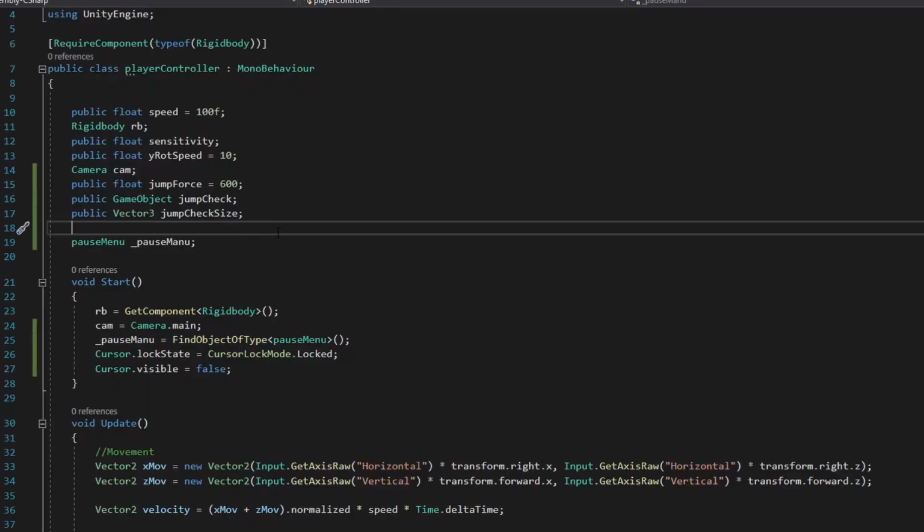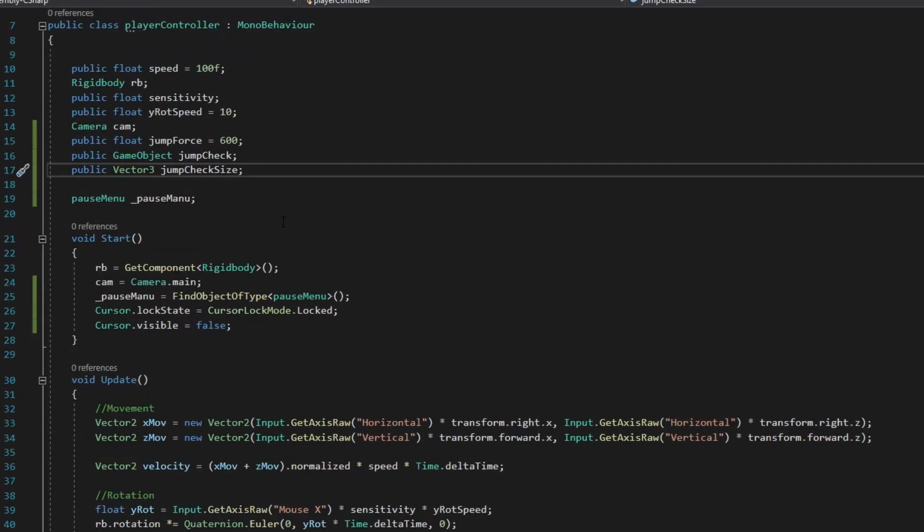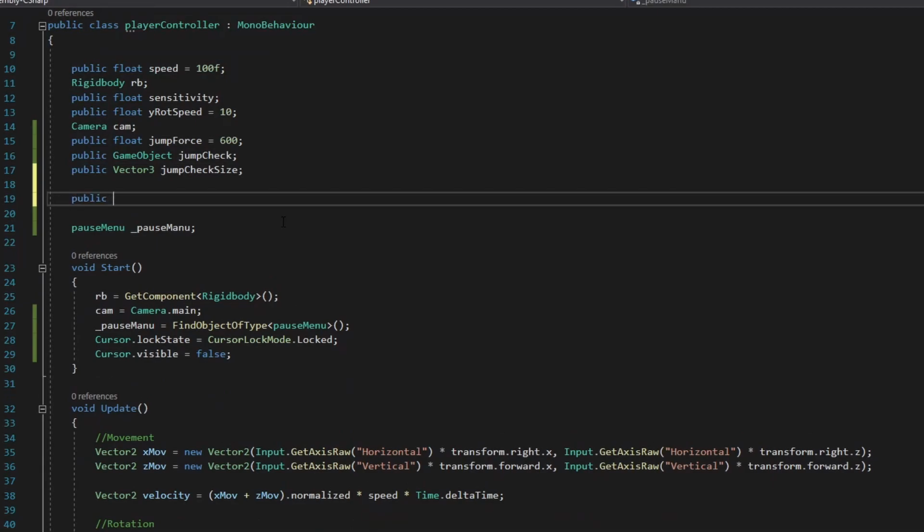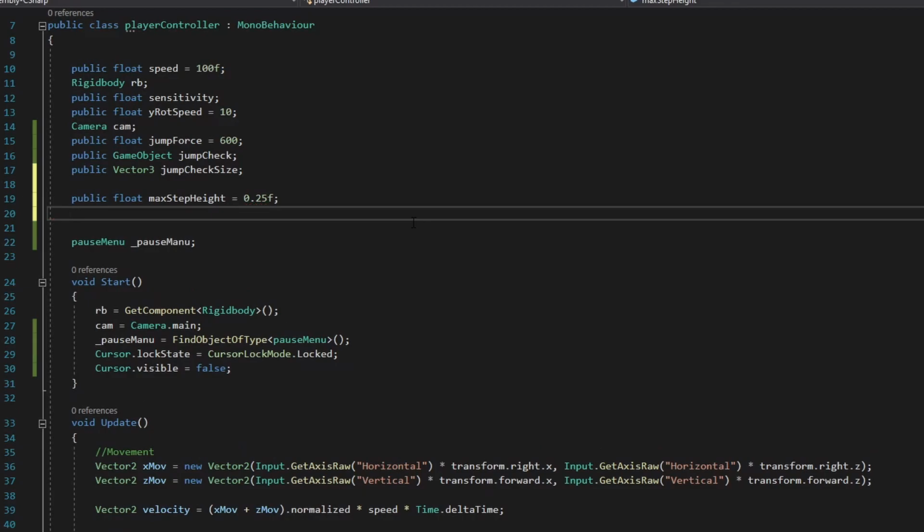Right, so inside of the script, we want some variables. Let's create a public float, and let's make that max step height. And let's set the default to 0.5. That will be the max height that we can climb on. We want also an int to indicate the detail, and that is how many checks we're going to make in the range of 0 and max step height. So let's default that to 10, for example.